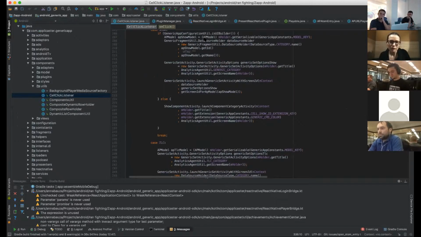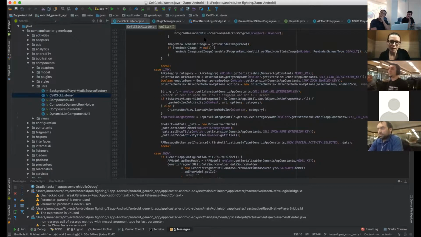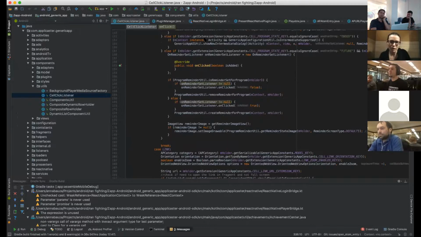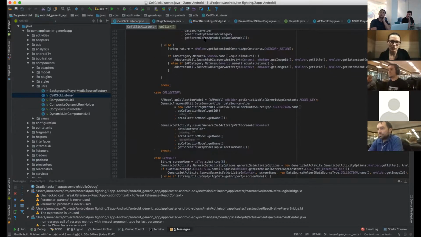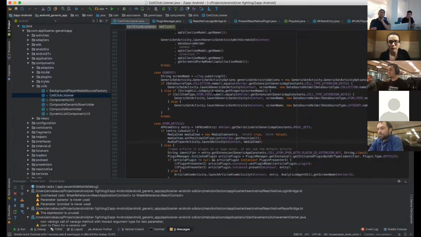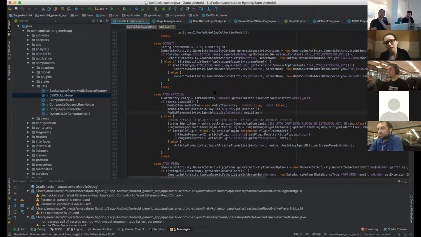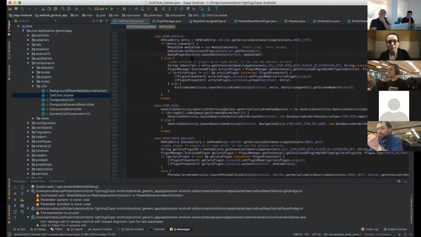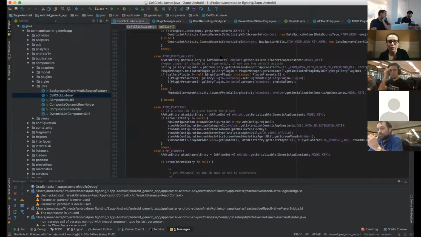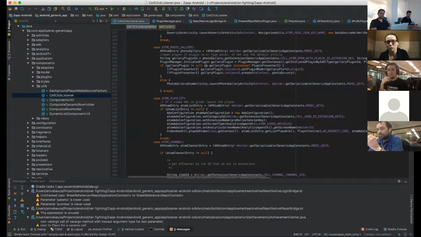So what we are doing, we are getting the identifier from the extensions of the Atom feed, and we are checking if the plugin actually exists. Whenever it exists, then we are starting to present it. This is this part, okay?